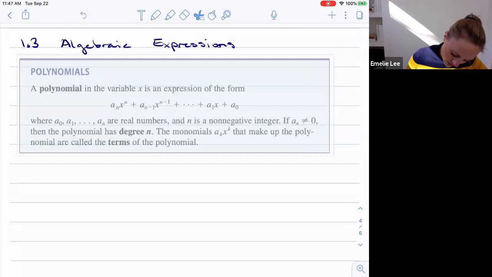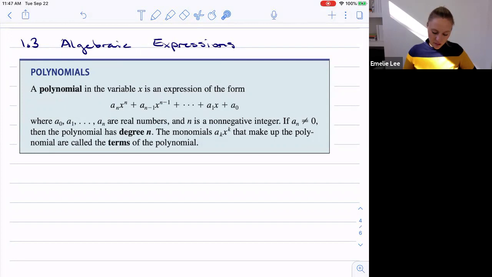So in general, a polynomial looks like this, right? So we've got some coefficients and then we've got times x to the power of something, right? And then we've got another coefficient times x to the power of something else, right? Something less than the first one. And then we keep going until we've got a coefficient times x plus, and then just some constant. Okay. And so these little guys, the a's, we call coefficients, and the highest power of x that's available, usually we list the powers of x in decreasing order. So we have the highest power first, and then we try to list them in decreasing order. But the highest power of x is called the degree of a polynomial.